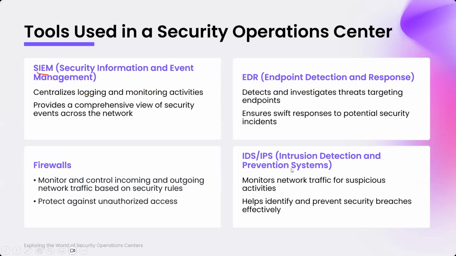Similarly, intrusion detection or intrusion prevention systems, IDS or IPS, are the technologies which identify exactly what request we are receiving from the internet, or what request we are sending from our local network to the internet. If a particular request is an attack, or contains any sort of attack, the intrusion prevention or IPS systems will identify the attack and block it. So these are the different technologies that we will be using in the security operation center.